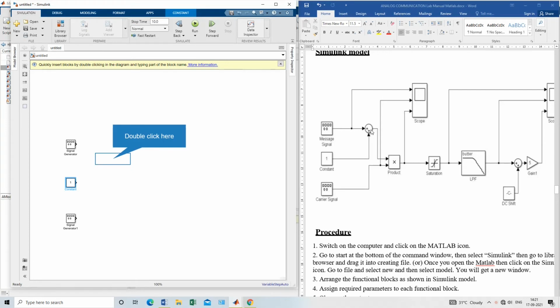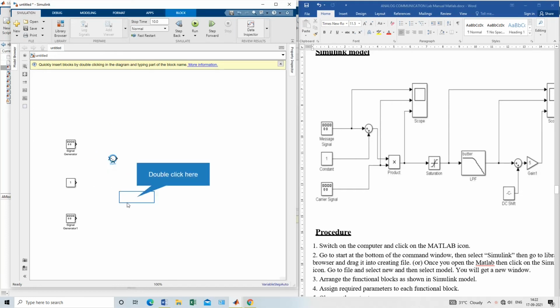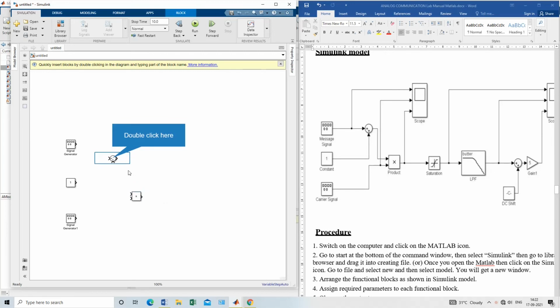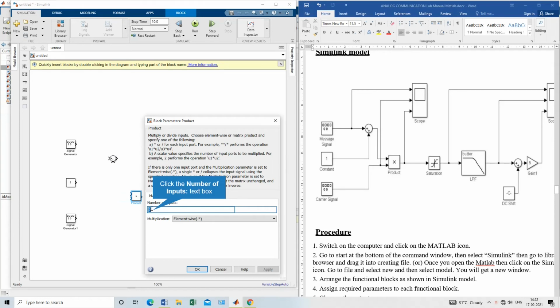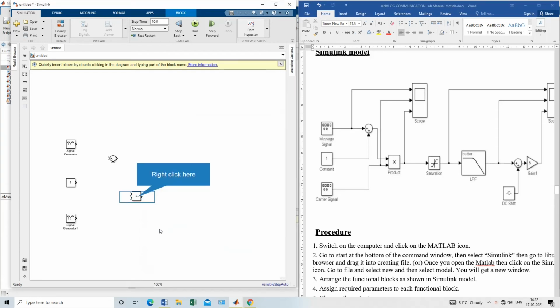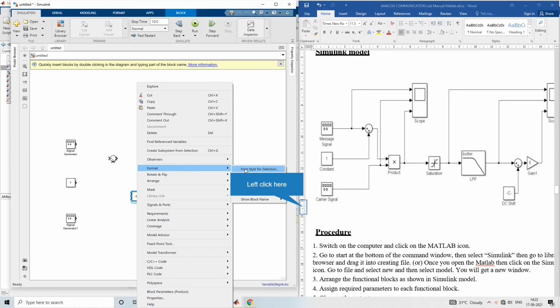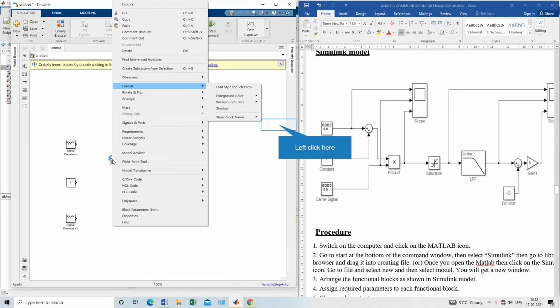Okay, so here we need this sum. Sum is here, so I need one sum. So I will double click here, write sum, and the sum will come. Okay, sum has come. First I will collect all the blocks. Then we need product. Double click, product. Okay, product is here, no problem. Inside this sum, all these parameters are okay, no problem. Inside this product we need two inputs only, because we are going to multiply 2 only. So an element wise product will be there. Okay, this is okay, this product, and let it show the format also using the on, so block name on.